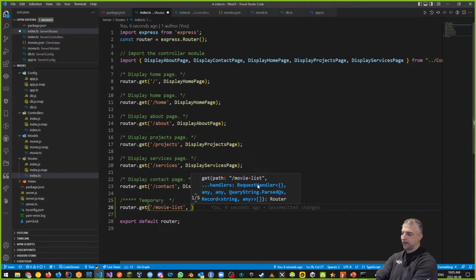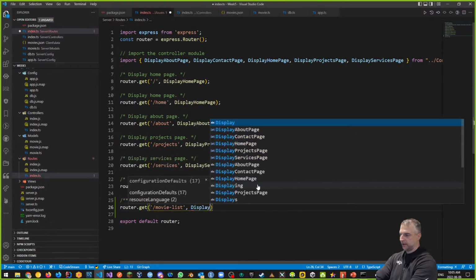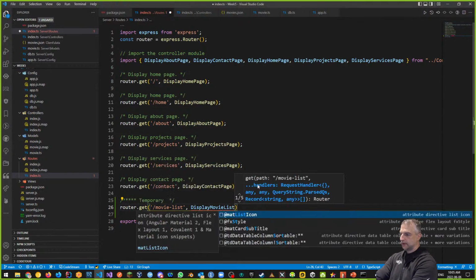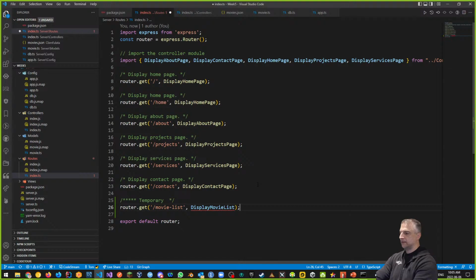And maybe that controller is going to be called something like displayMovieList. You can see that the displayMovieList controller does not compute. It gives us a bit of an error. And why? Because we're not importing it, number one, and it doesn't even exist.